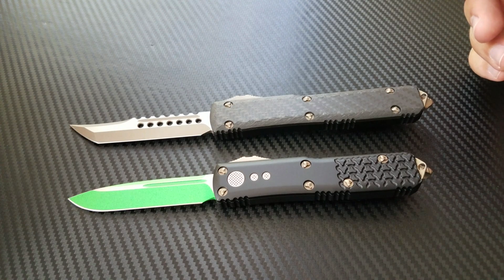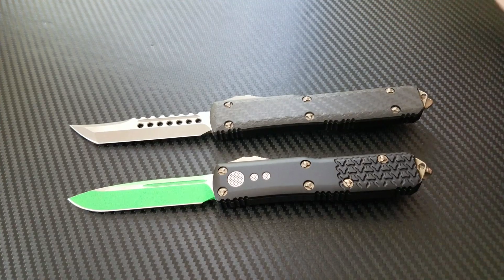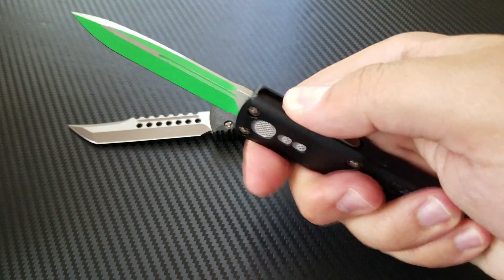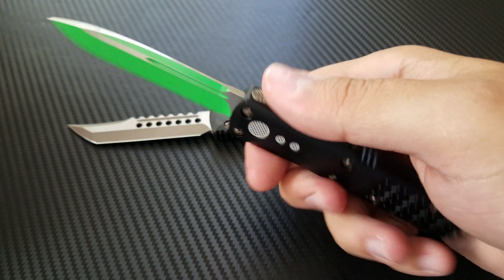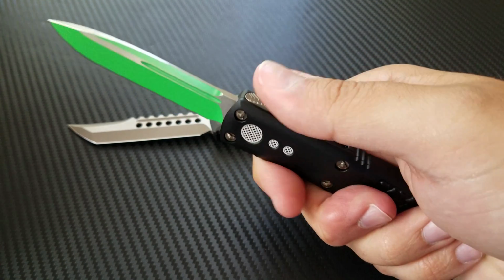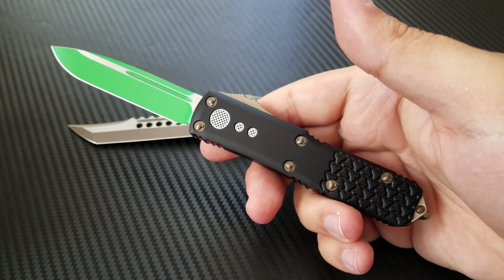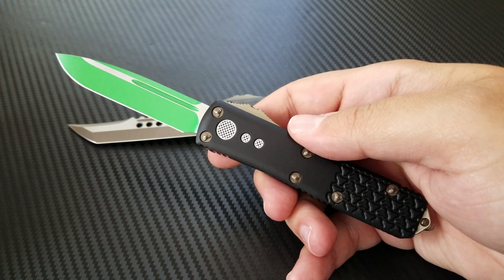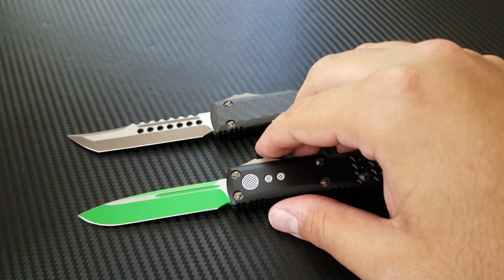I have used them around the house and had a whole lot of fun with them, cut a little bit of stuff with them. No formal testing, but it is a whole lot of fun, and I think that's where the main appeal of these knives comes. It's not really from the usability or the EDC ability or its cutting ability, but rather the amazing fun that you can have just doing this all day long. And with a Microtech, you've got a very high quality spring and launch system in there, so you can do that all day long without messing up any of the internals.